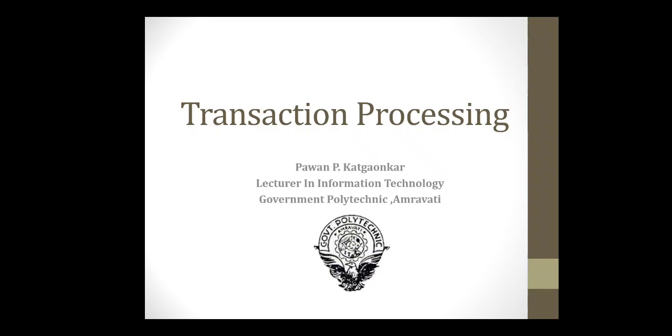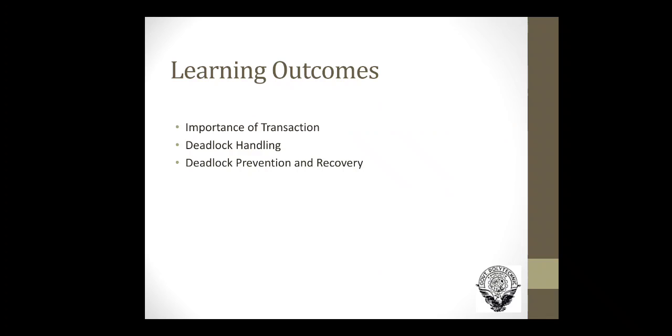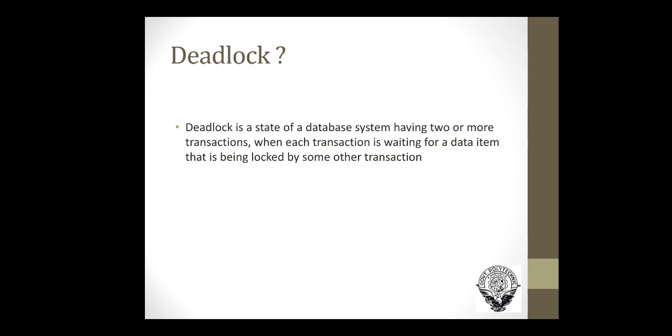Today we are going to cover the topic that is transaction processing in the database management system. Let's see what is the learning outcome of this particular point. You are going to learn the importance of the transaction. After that you are going to understand what is meant by deadlock, how to handle that deadlock, how to prevent your database from becoming deadlocked, and how to recover your database from the deadlock itself.